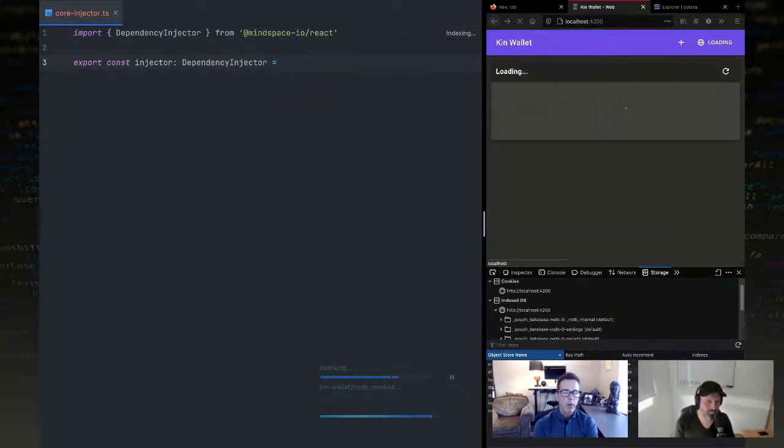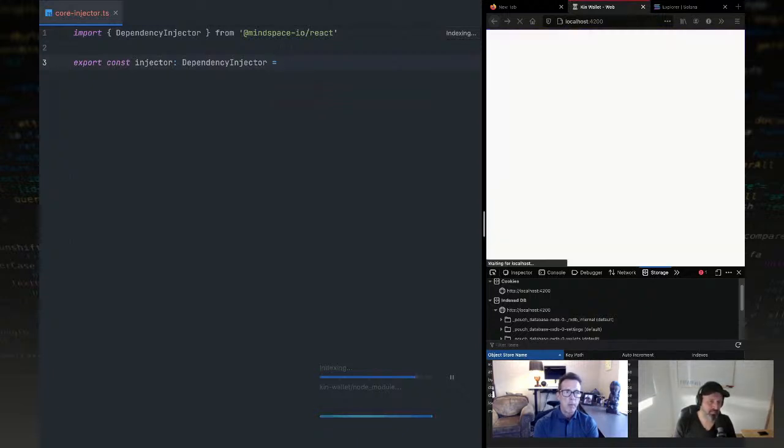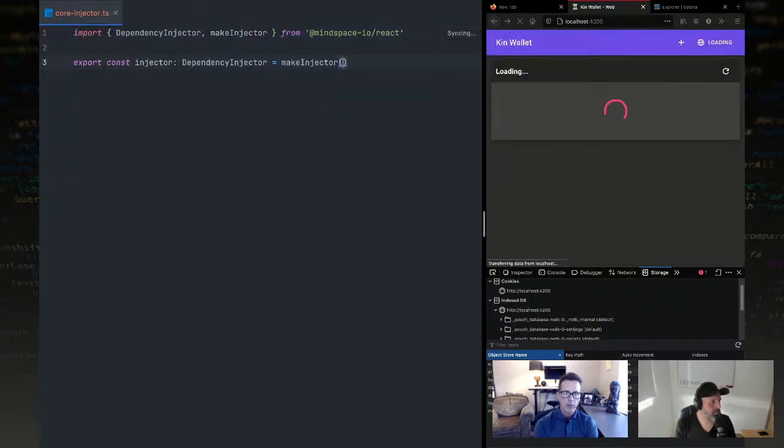Perfect. Now for this one we also are going to use a construction method, and we'll import it. It's called makeInjector. So here we define the type of the injector, but now we want to make an instance of it. This is just a factory function that hides the details.